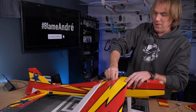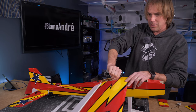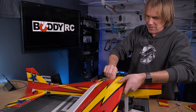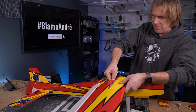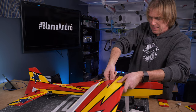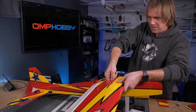So this plane, if you've got a transport problem or a small car, will break down really easily. You just got to get in there with your fingers and turn that screw in until the wing is snug. You don't need to overdo it or anything like that because you don't want to overstress the balsa, but you want to make sure that's nice and tight. So it doesn't rattle loose. There you go. Snug tight.